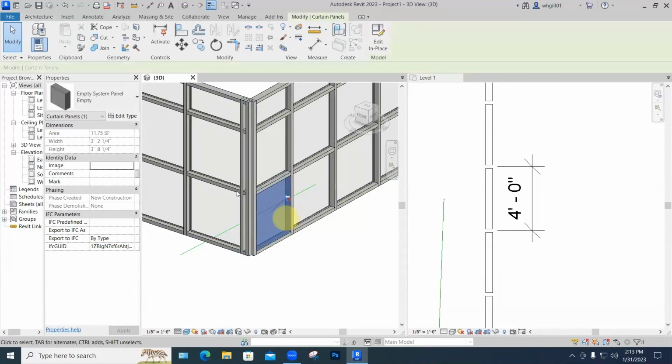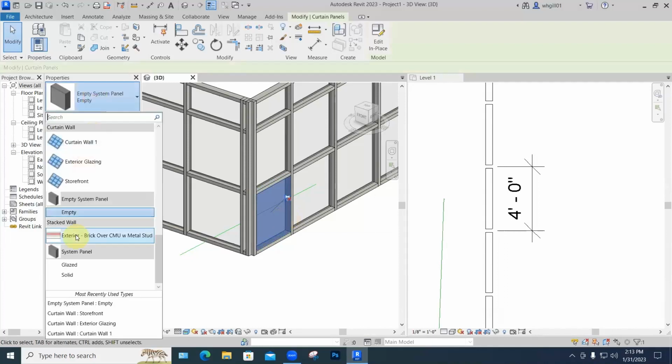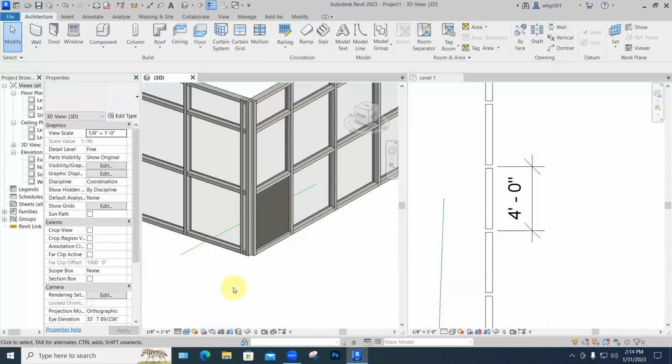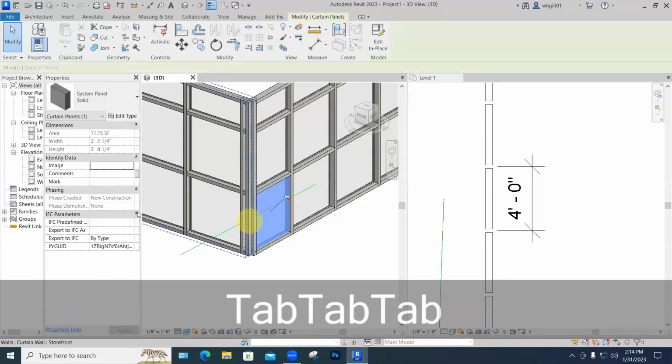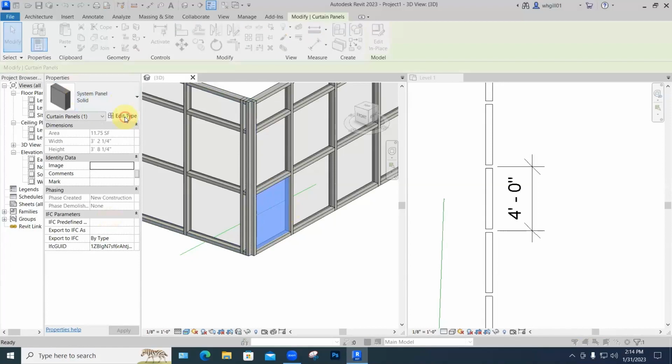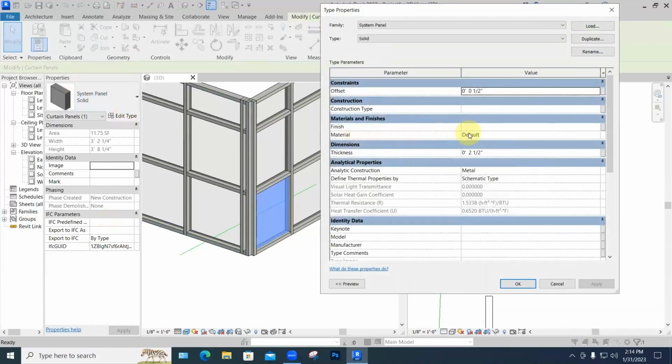Is that it? Yeah, or we can say, make it be a solid panel, a solid system panel. And we can define what material that is. If we pick that solid system panel, we can edit type and pick its material. So aluminum or terracotta or whatever you want. So stuff is nesting down in there.